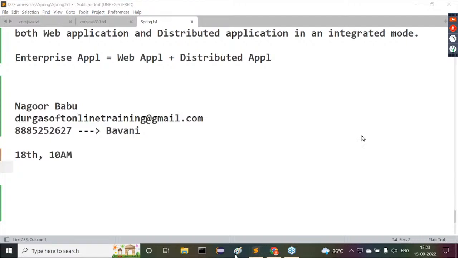Pradnya, that message is provided by the webinar software, not by Durga Soft. Don't mind it. But one thing: if the class link is going to be changed, the link will be provided directly by mail to the registered members. If it is not changed, you can use the same link. If you received the mail, use that link. If you are not getting the mail, use the same link. Yeah, on the 18th at 10 a.m., the demo class is available. Please attend it.